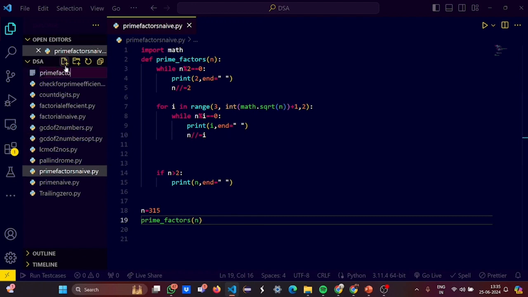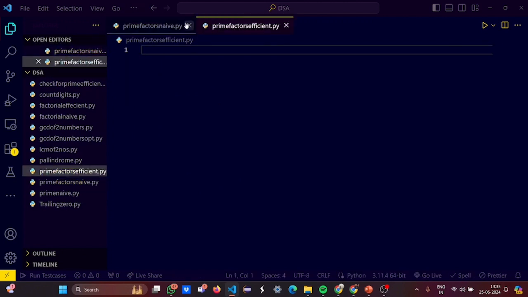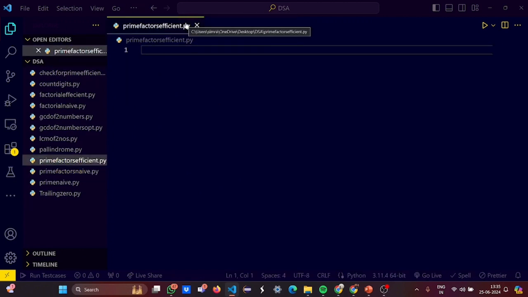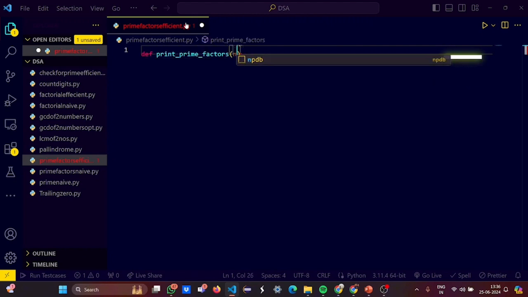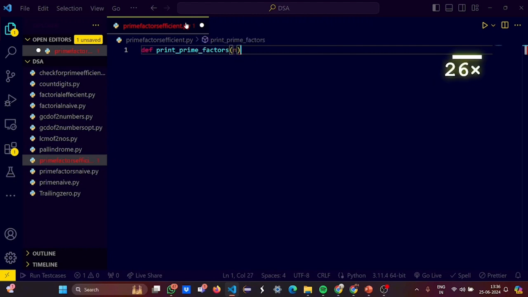And let's do another efficient solution. Let's create a file, efficient dot py. Now let's write down another code, and see if we can approach it in a different way. So let's write the function def print prime factors, the parameter n.